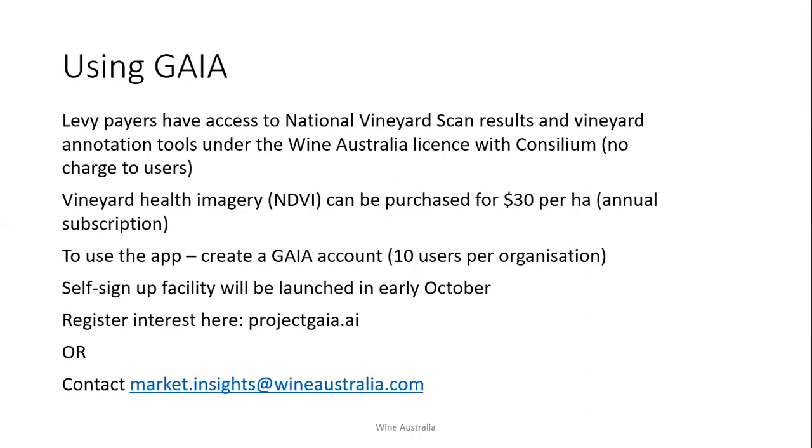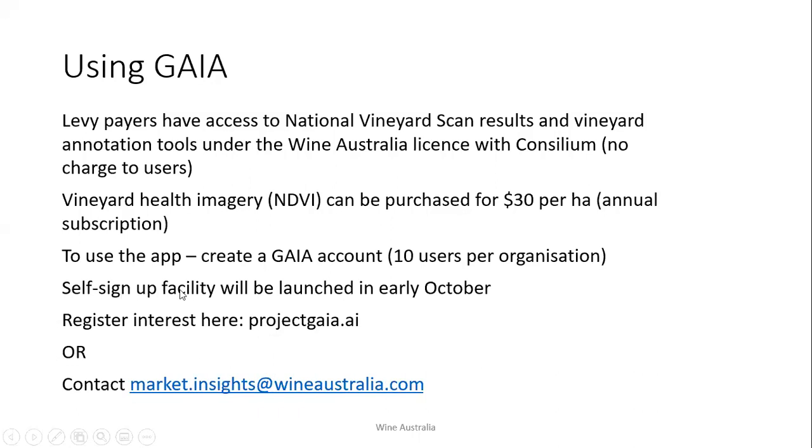At the moment, if you want to sign up, what I invite you to do is register on this web address, projectgaia.ai. There's a register now button. You'll send your email address through, and then you'll get an email with instructions on how to sign up. Or you can contact me and the Market Insights team, and we can also sign you up.